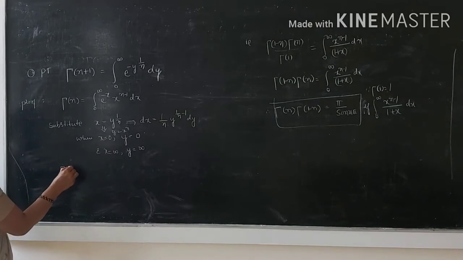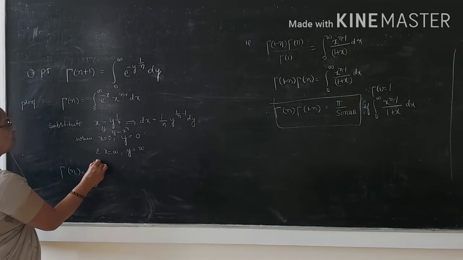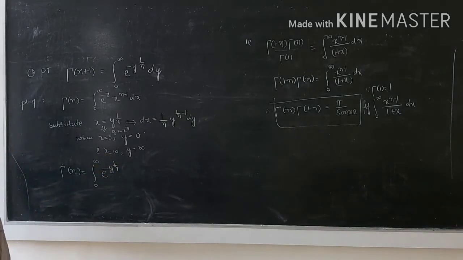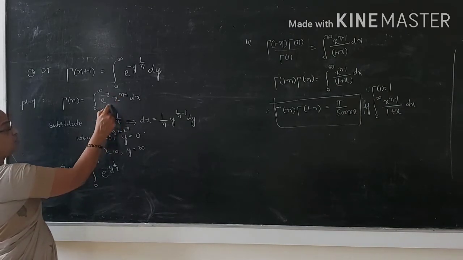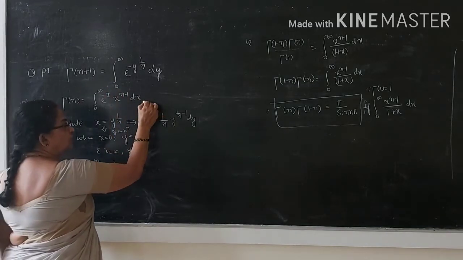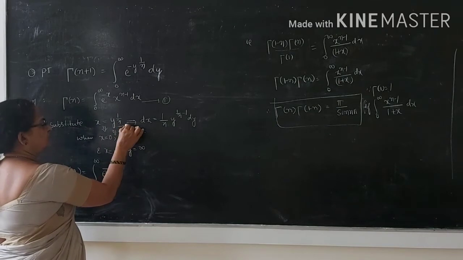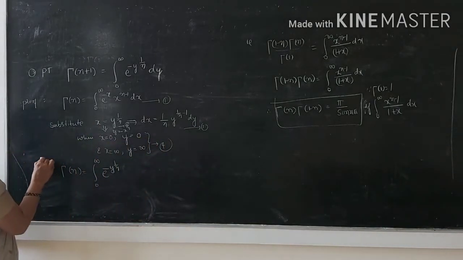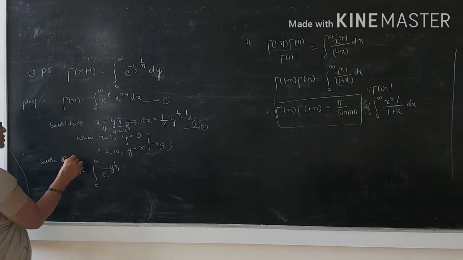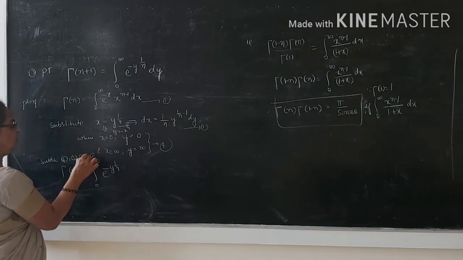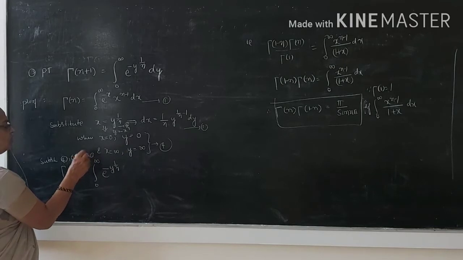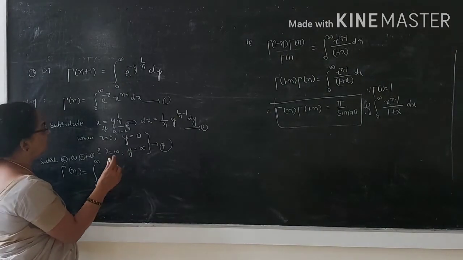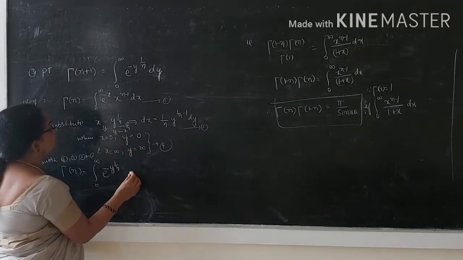Therefore, gamma of n is equal to the integral from 0 to infinity of e power minus x, that is, e power minus y whole to the power of 1 by n, into x power n minus 1. And I am substituting all these things in this equation only. If you want, you can write this equation as equation number 1, this as equation number 2, this as equation number 3, and this as equation number 4, and write: substitute 4, 3, 2 in equation number 1. Otherwise, if you think that we can follow these things, there is no necessity of numbering all of them. It is e to the power of minus y whole to the power of 1 by n into x power n minus 1.